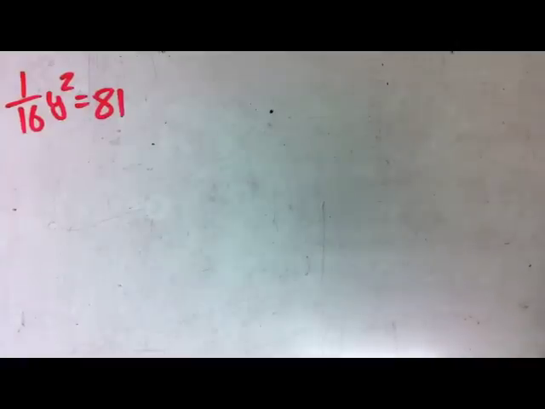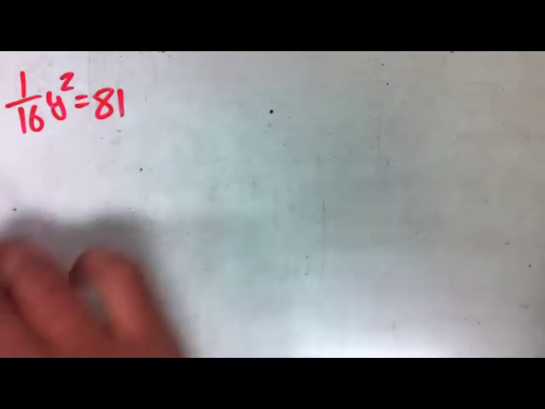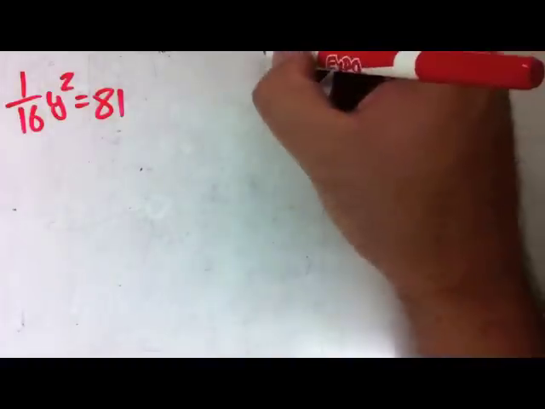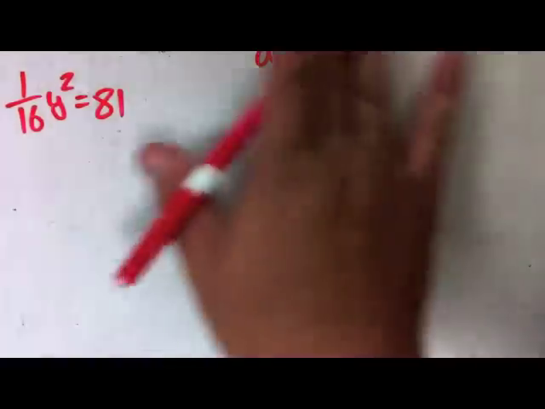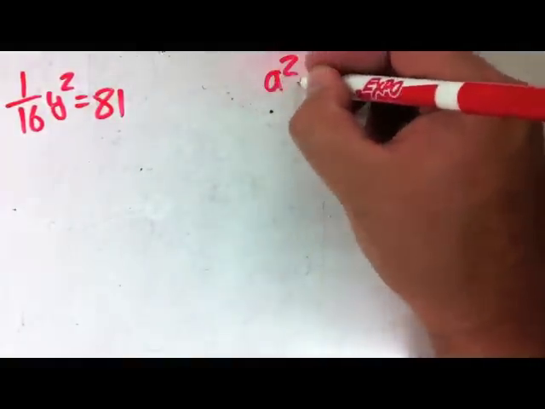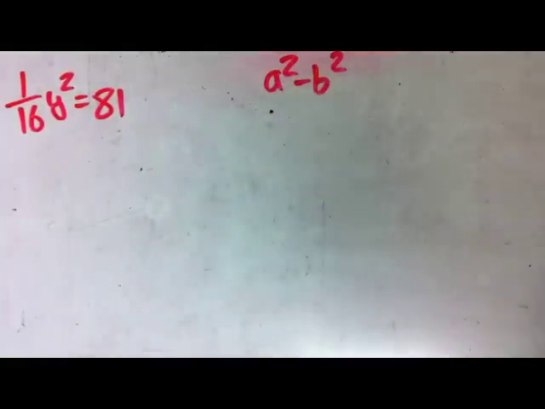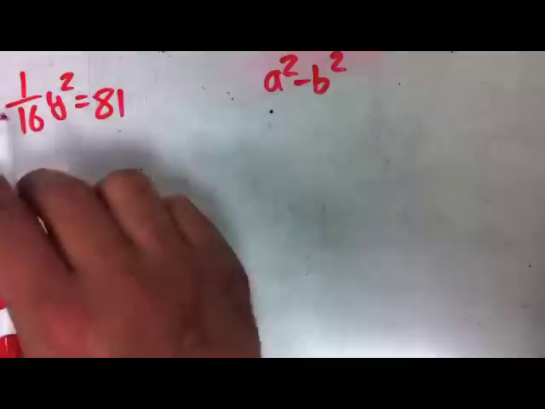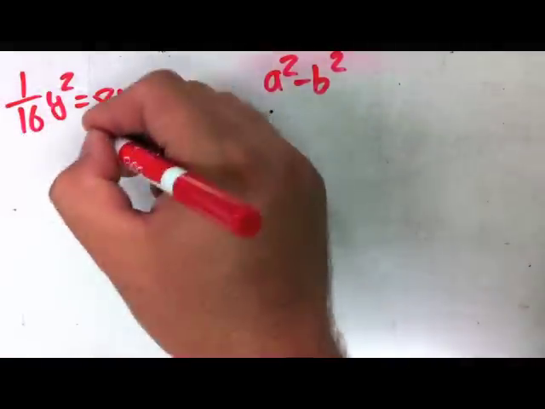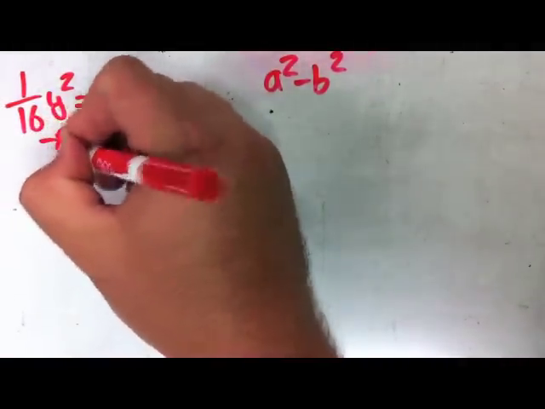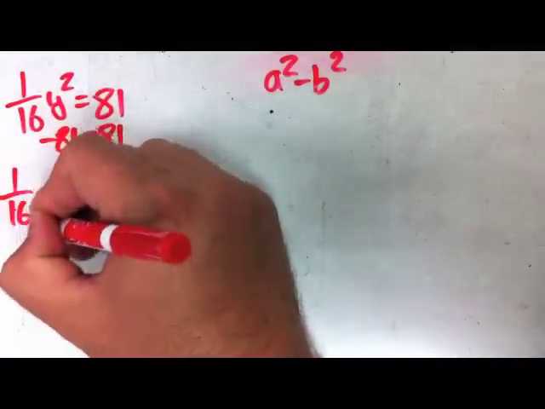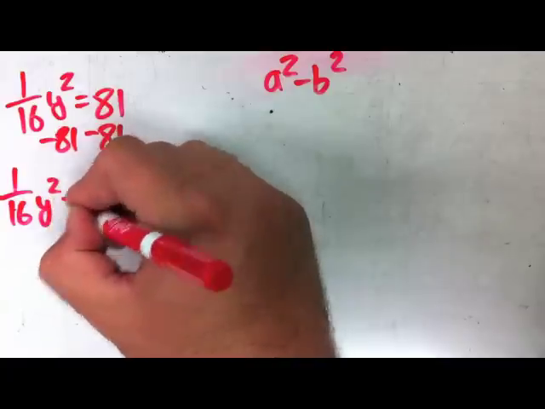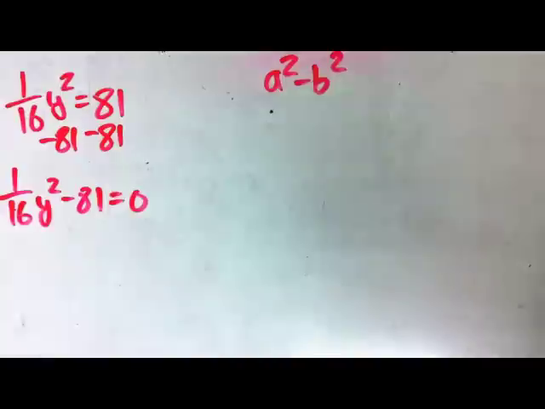Okay, the last problem we're going to be doing is problem 24 on your homework if you're following along. So first thing you should know is that this problem does not equal 0. And it does not look like the a squared minus b squared format that we need to have it in. So that's what we need to turn it into. In order to do that, we need to move this 81 first to the inside. So we're going to do that by subtracting it from the outside, putting it on the inside. We're left with 1/16 y squared minus 81, and that equals 0.